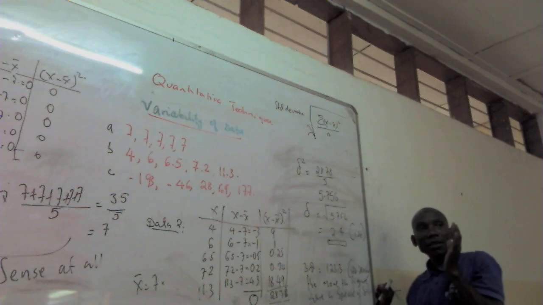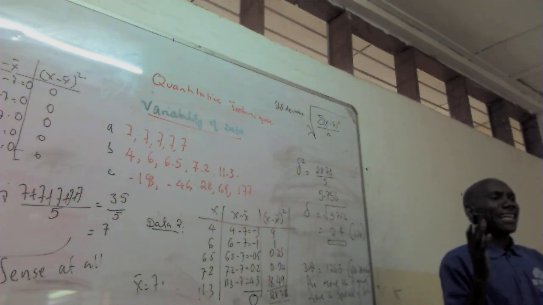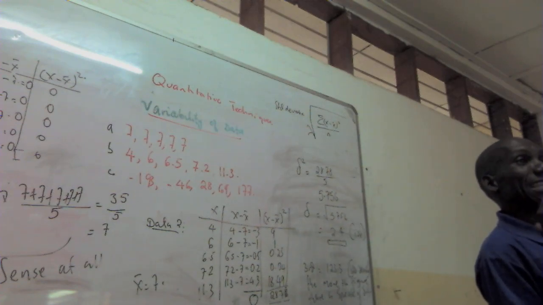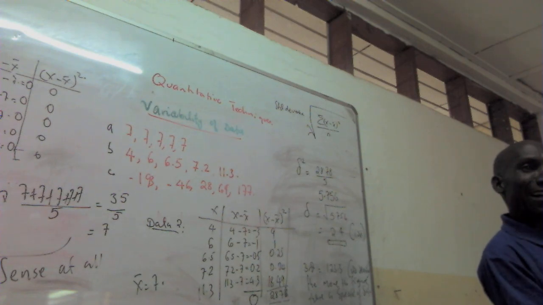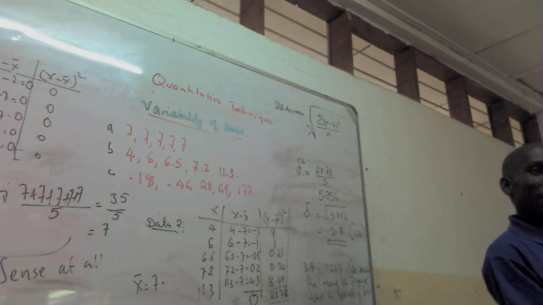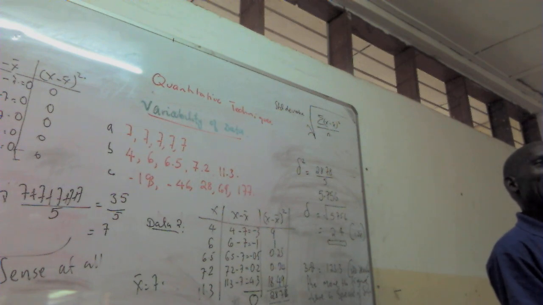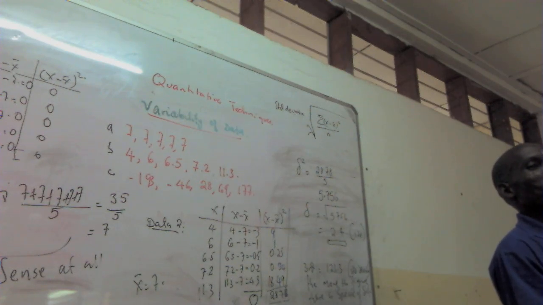For you to know the spread of data, especially in management, for them to standardize, they use standard deviation. How far is it from the other students? You find plenty of them have failed, just very few have passed. They use standard deviation to standardize, so that they bring them together and know what they can do. We call it standardization.